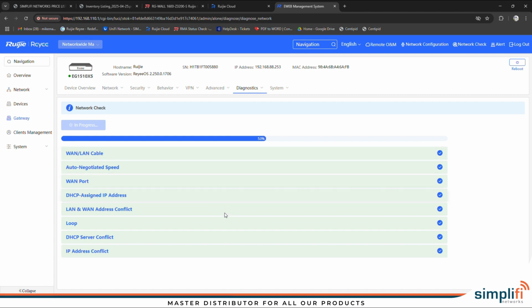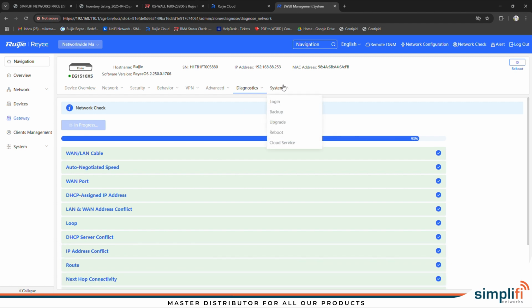If a cable is off, it's going to show us an X here. So it's already telling us if there is a problem in the network. Another popular one is an IP address conflict in the network, which it is going to show us here. It has so many features; the features are quite endless.